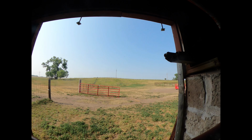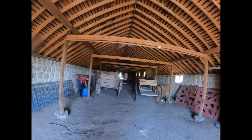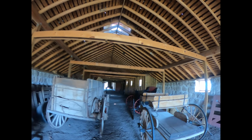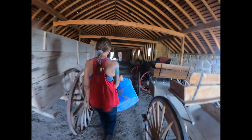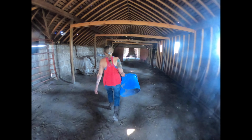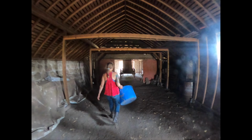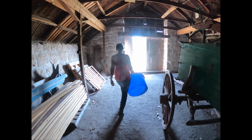Here's a big water bucket. Yeah, but you have to go back in there. Yeah, but that ain't that hard. I might just do it. When a horse, you know what I mean? Horses don't usually drink water like crazy. When horses come up like that to strangers and they want water, I'm thinking they want water.